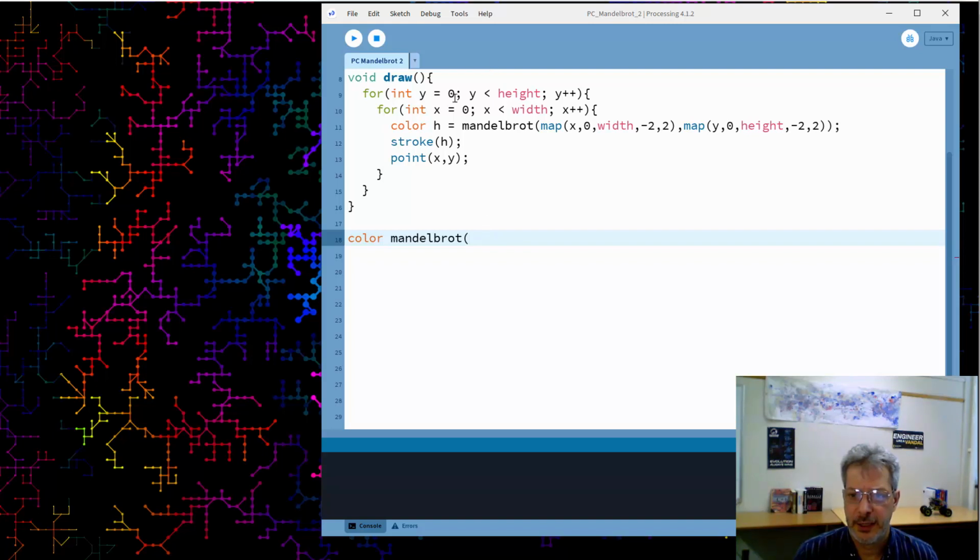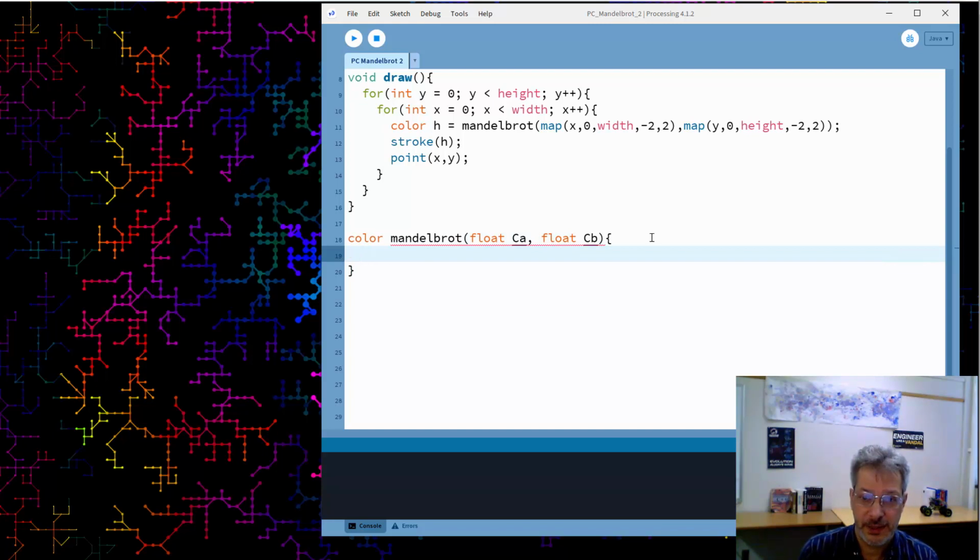And clearly it's going to take two arguments, the x position and the y position, but I want to think of those as the real part and the imaginary part of my complex number c. We can do that as c sub r for real, or because I was labeling them as having an a part and a b part, this is my constant c, the a part, and this is the b part.